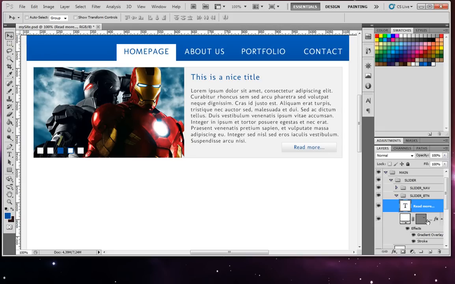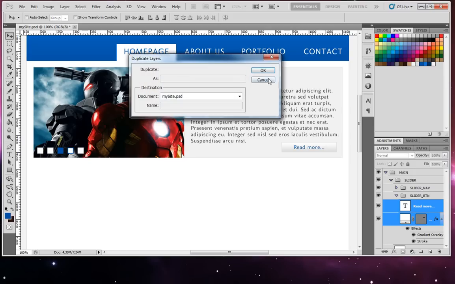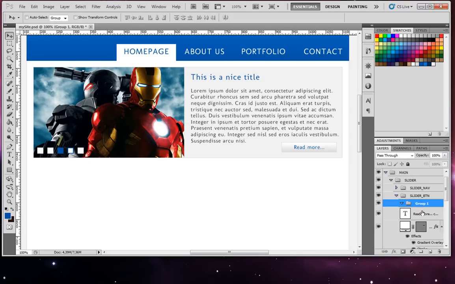Let's copy these two layers so we can create a hover state. I'm going to put these layers to a folder called hover.